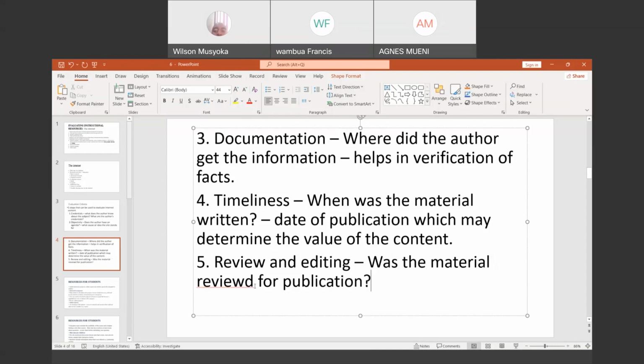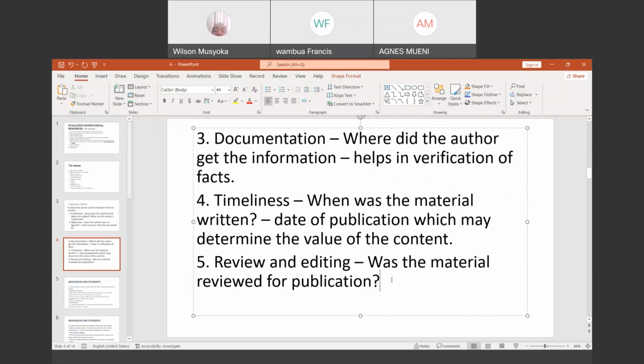That is the main question that we are asking. And when we are asking that question, what exactly do we want to understand? When this information is being published, it needs to have been looked at by other scholars or experts in that particular field, so that when it is being published, it can be seen as something that has been peer reviewed or something that has been passed as being of correct authenticity.